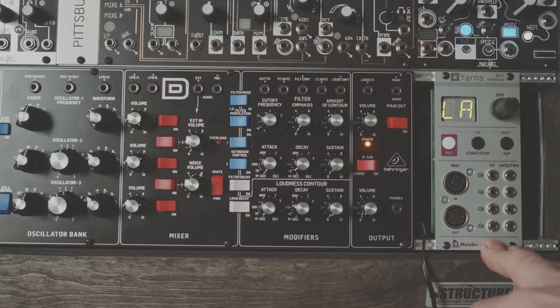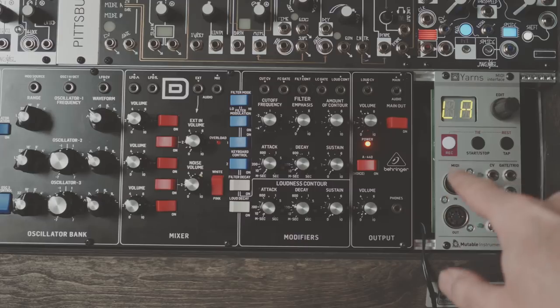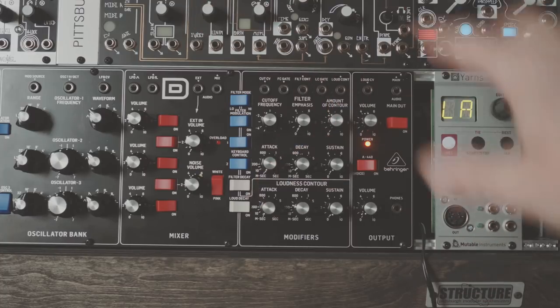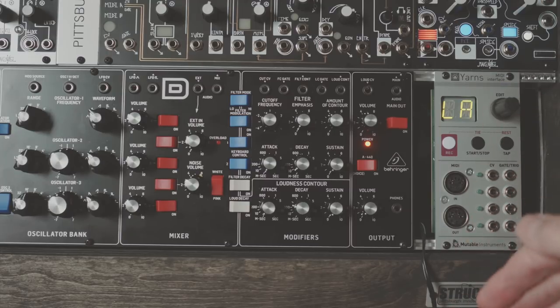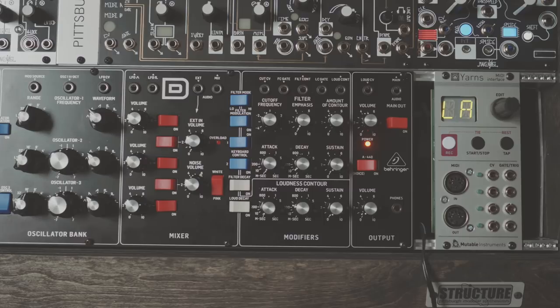This specific unit has a huge amount of functionality, which I'm not going to go into here because it's not relevant to this video. But at a very basic level, it will take a MIDI input through a standard socket here, and it'll generate CV and gate, which you can then use in your Eurorack gear to control the pitch and envelopes, and actually be an alternative to a MIDI interface, which I know that the Model D has.